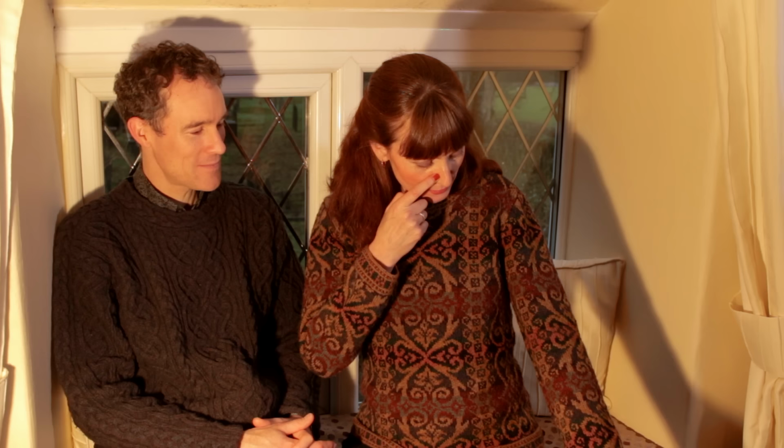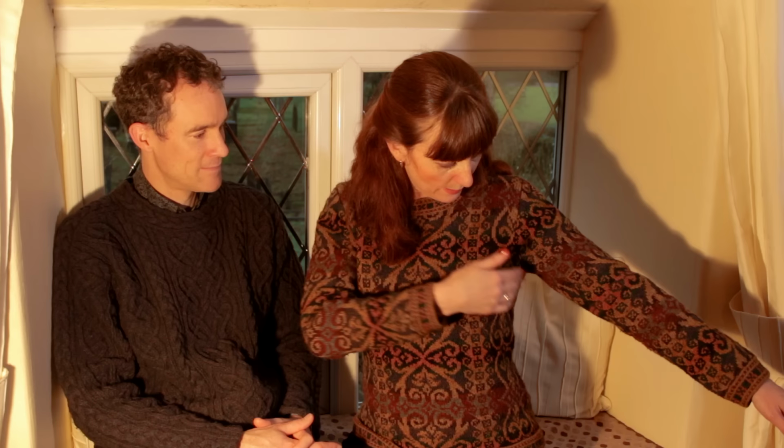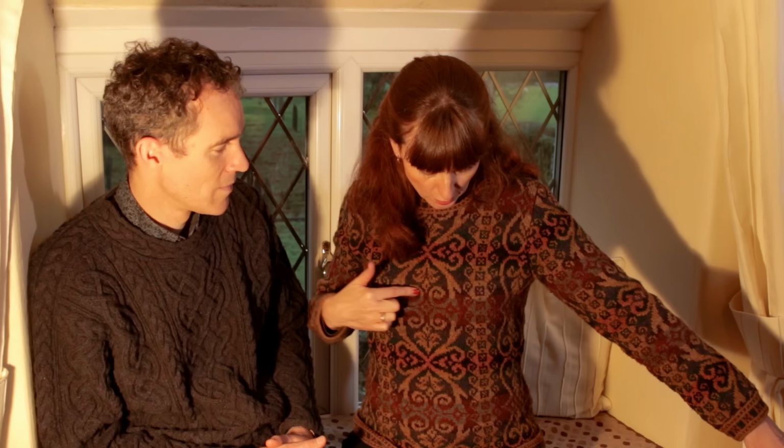Okay, so there's so much attention to detail, and I didn't want to lose that by doing the shaping, and I didn't want to lose that by putting in set-in sleeves, because it's much harder. But the key is you've got to make sure that the last row on your sleeve before you start doing the cap is the same row in the Fair Isle pattern as the last row on your main body before you start the decrease of the shaping of the arm. So just say it's 54. If you end on pattern row 54 here, you've got to make sure that this is going to be 54.